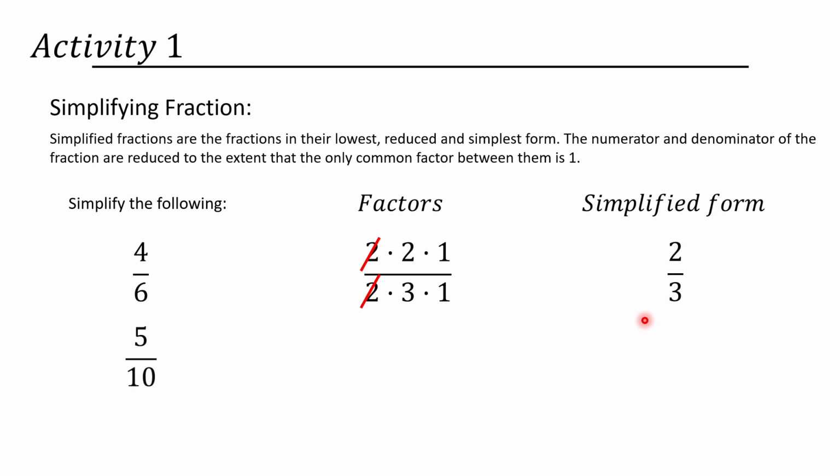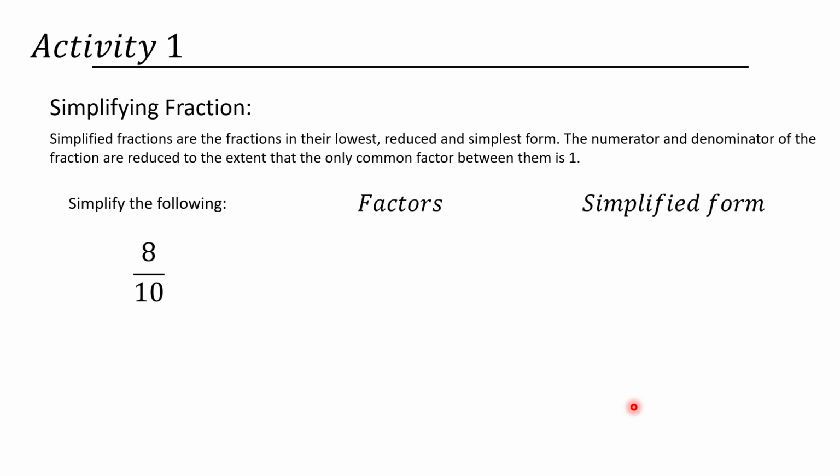So, the same thing with 5 over 10. So, ano yung factors nila na may common? So, you have 5 times 1. We have 5 times 2 times 1. So, yung common is 5. So, pwede nating eliminate. So, matitira is 1 over 2. Okay? So, 1 over 2. Or that is 1 half. Another one, 8 over 10. So, that is 2 times 4 times 1. That is 2 times 5 times 1. So, common is 2. Yung matitira is 4 over 5.